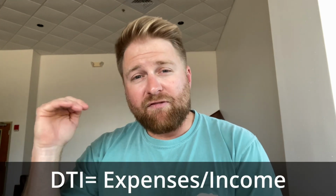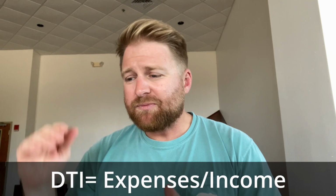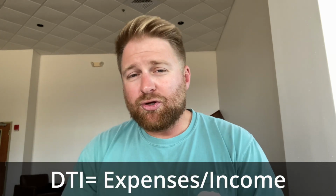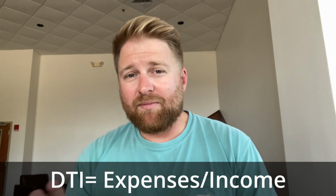but these are the things that the bank wanted to see on paper, and they wanted proof of all of it. The very first thing is you need to understand what your debt to income ratio is for your household, okay? Without going into a complete tutorial on debt to income ratio, it's called DTI. It's basically the expenses that you have that are on fixed payments, your installment loans, credit card debt balances that you're paying each month compared to your gross income, okay? That's on a monthly basis, okay?